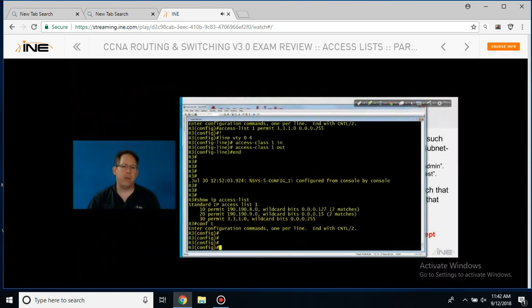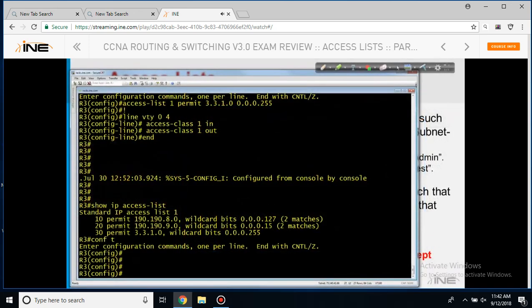See, this is one of the benefits of named access lists. As named access lists, you can delete individual ACEs, you can add an ACE in the middle of it or anywhere you want. Can't do that with a numbered access list. Nice thing is, even after I create a numbered access list like I've done right here, for editing purposes, I can treat it like a named access list.